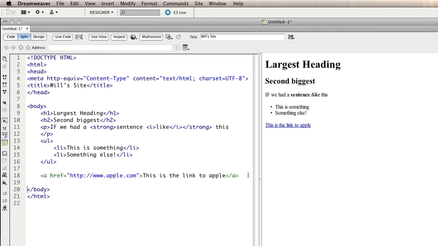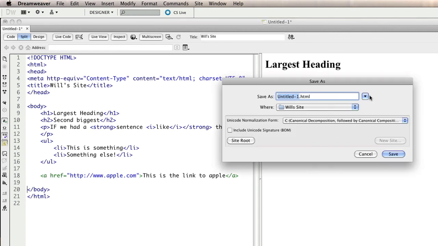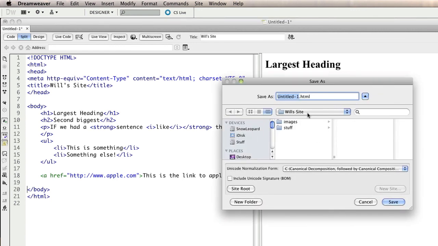Before we continue, we're just going to save our first page into our root folder. It should select that by default if you set up your site correctly in the first video. And the first page we ever make is always going to be called index.html. No matter what you're working in, if you're working in PHP, it will be index.php. Index is the name of the file because when web browsers look into a folder, they look for a particularly named file called index. So rather than sending someone to a web address such as mysite.com/homepage.html, we always have this predetermined thing called index, which we can name our file, and that will be what the browser opens by default.